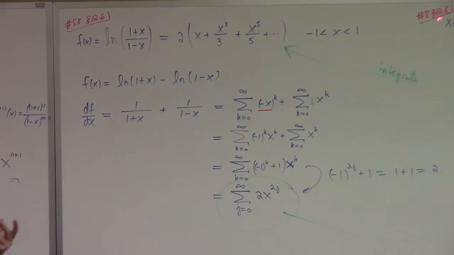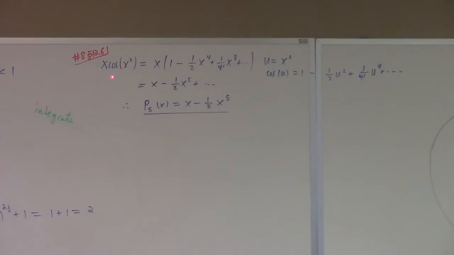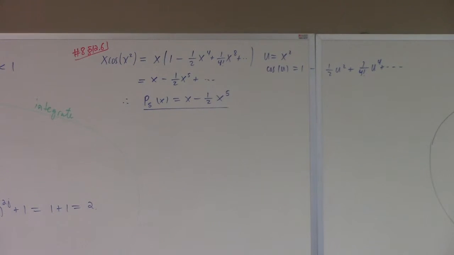If you solve number 8 in 12.6 like this, if I want to find the fifth Taylor polynomial for x times cosine x squared, personally the way I'm going to do it is look at the Maclaurin series like this and multiply that out. Okay, so the fifth order Taylor polynomial is just up to fifth order, which is just that, done. Now, if you're the person who just sighed and you've actually calculated all 5 of the derivatives, this could sting a little. Don't feel bad. It's always good to get more practice at differentiation. It will come in handy in the long run.